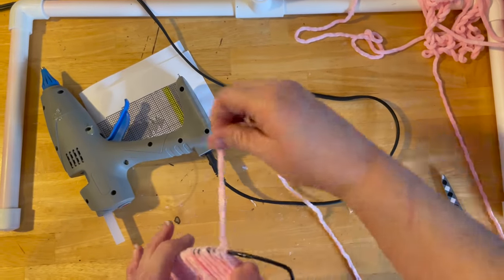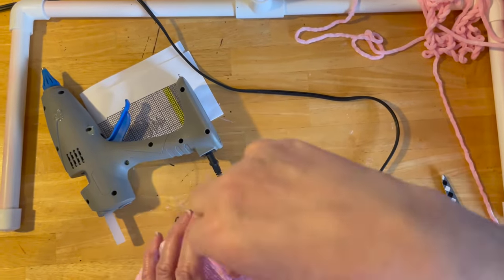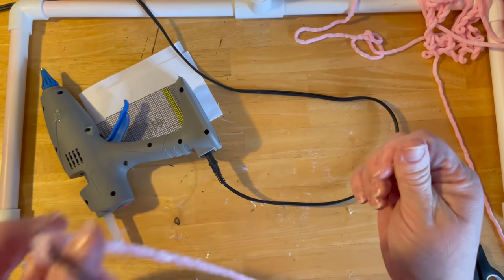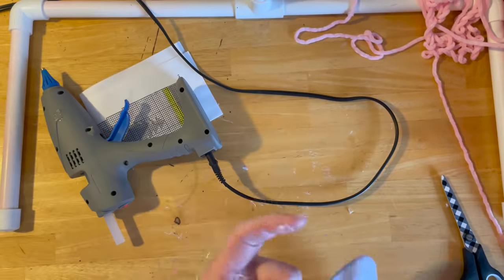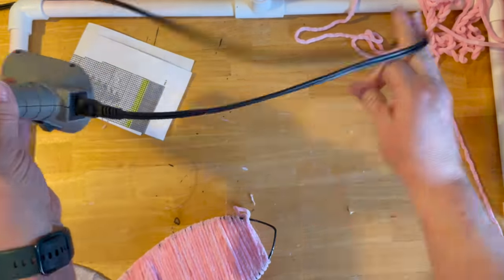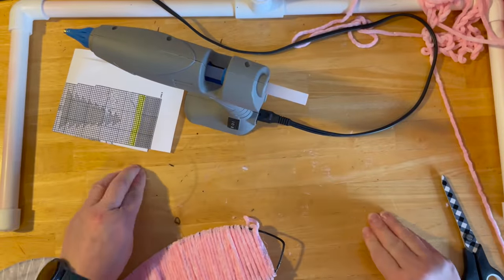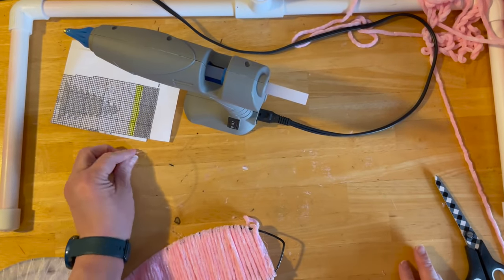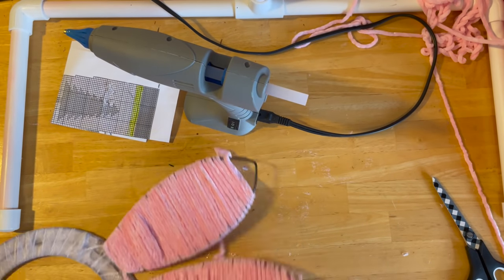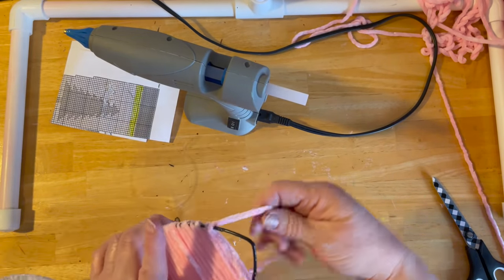Okay, glue gun. I just made a hot mess of life. Hold on, we'll clean it up in a second, but let's get that. And I just want to make sure that it's taut here. Let's pick up the glue gun. Thank goodness hot glue doesn't stick to seriously everything, right? Because it's all over my table. Just as a reference, this is a work table. This is not my dining room table. You've all seen my dining room table.